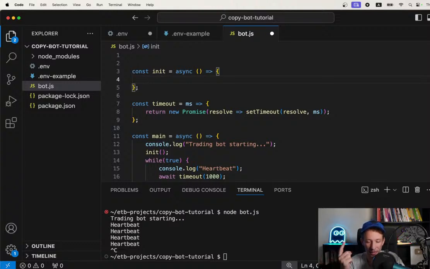Now there is a little problem because when you set up an event listener for an event, you need to specify the address of the smart contract. And this poses a big problem because we don't know in advance what smart contract will be used for trading. And why is that?